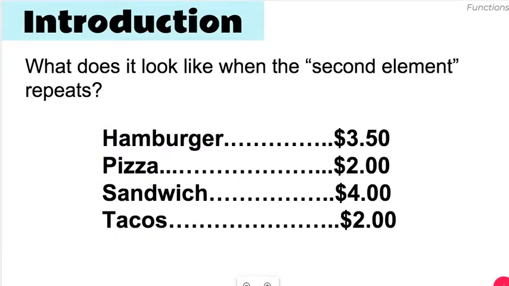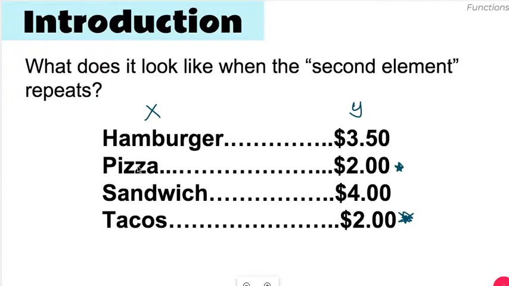Okay. Let's take a look at what happens when the second number repeats. In this case, my first elements, my X values, domain, input, however you want to call those, nothing repeats. If we look at our Y, or our second element, our output, I have my number repeating here. So let's see if that could possibly make sense. Could I have prices repeat? We already realized I can't have menu items repeating with different prices, but can I have prices repeating with different items? Let's see if this makes sense.